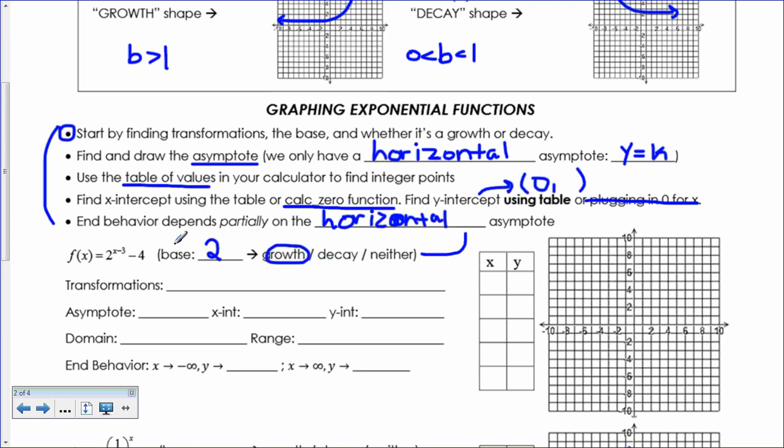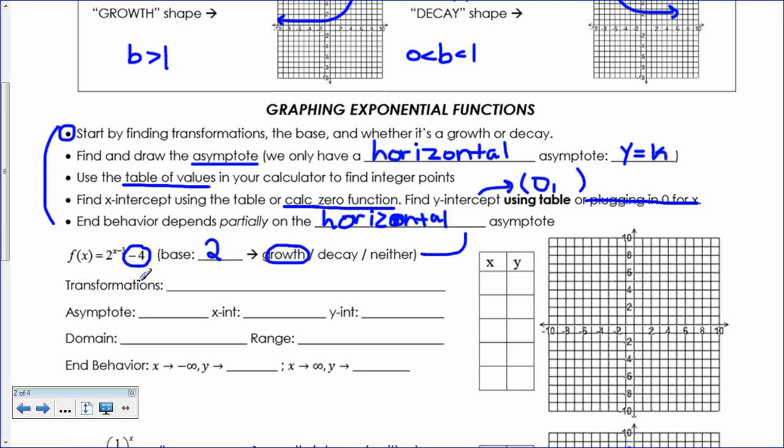What I like to do when I was in high school and I was working with these kinds of equations, I would always circle the number that I was going to be using for the asymptote so it stood out to me and I didn't forget to use it. So in this situation, for an exponential, the number you're going to use for the asymptote is always at the very end. Remember, it's k. Y equals k, and k is always at the very end by itself. So I like to circle that so it stands out, because we're going to use that in just a second after we finish the transformations.